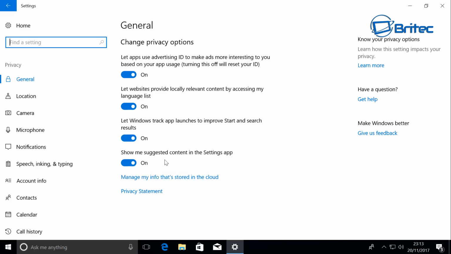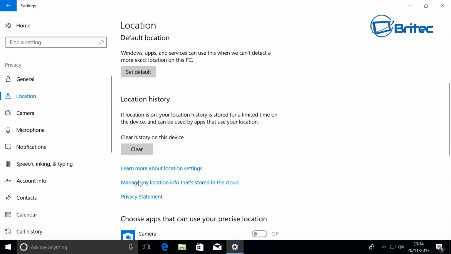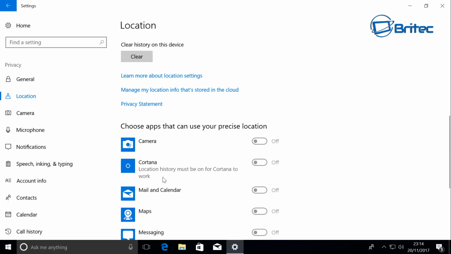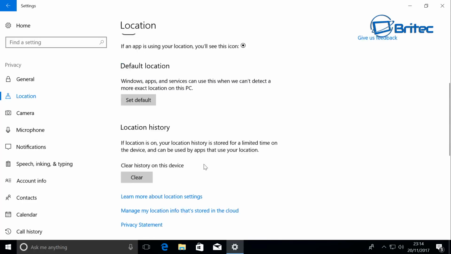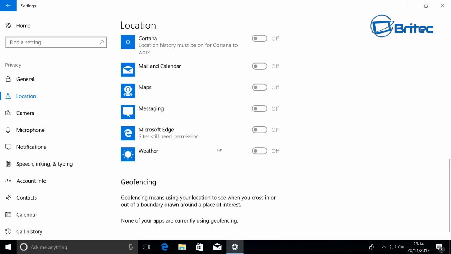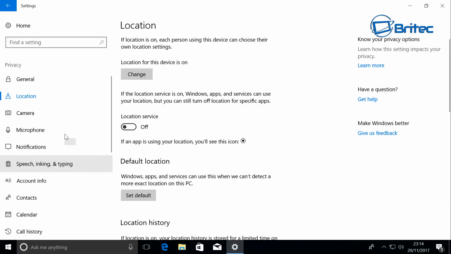Also privacy here, this is another area where we want to change. So in the general tab here, advertising ID, I don't want that on. Also okay, I don't want any of these on. Moving down to location service, I don't need running, and this will turn off all this stuff here. Now if you do want some of these, you can leave these on and select what you want here, but I'm turning all that stuff off.